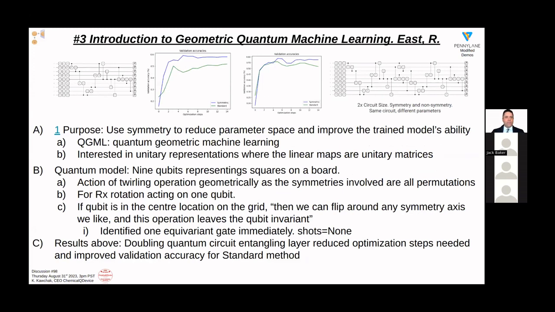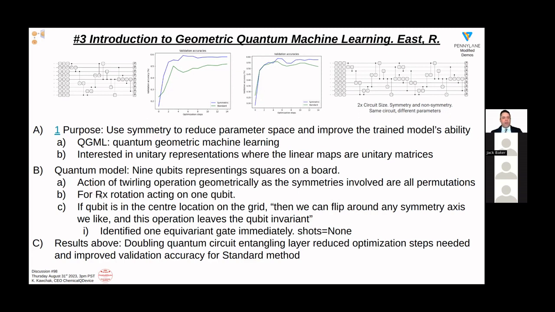The next one is Introduction to Geometric Quantum Machine Learning. At the top you can see the sacrifice of running a larger quantum circuit is runtime, but the accuracy shown with the green line for my standard, a little way into the notebook, is not the same as before. Accuracies are higher. The whole purpose of the notebook is to use symmetry to help things out, so you'll see this involving permutations.